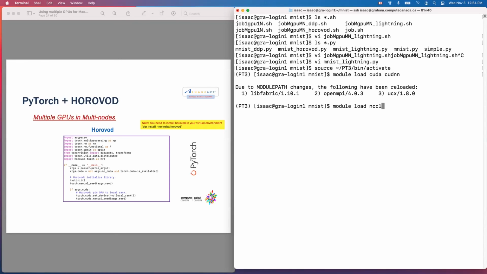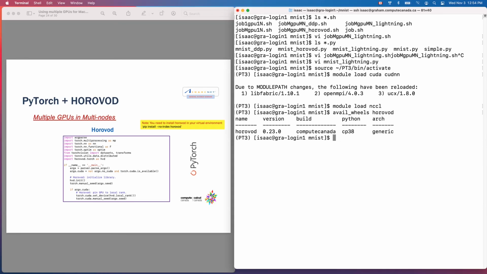This is another type of communicating library, like TCP, something like that. And you check it out, source, avail wheels, Horovod. We do have a Horovod here. So same process, pip install no index Horovod.